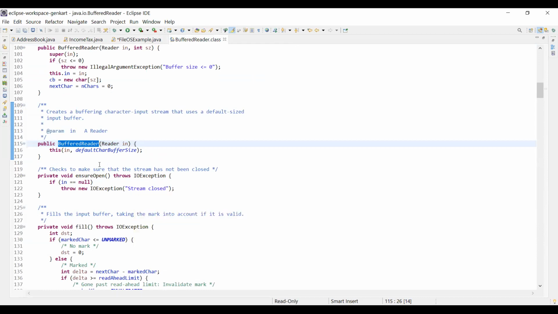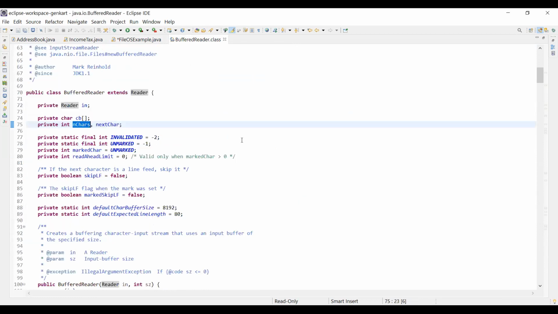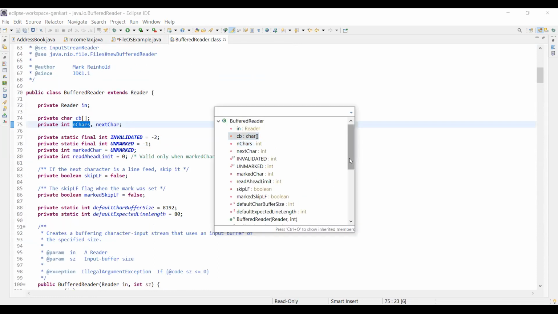You can see the constructor here takes a Reader object, right? And if I look at more constructors available in this class, we have BufferedReader with a Reader and another one with a Reader and a size. So basically two constructors are there, the first takes two arguments and the second takes one argument. So a Reader we have to pass, that is confirmed, right? Yes. We cannot pass System.in directly because Java has not provided any way to do that.